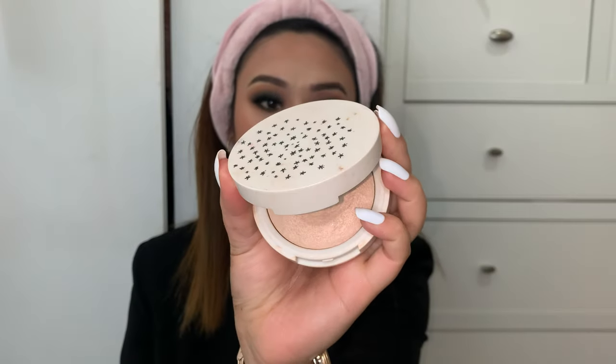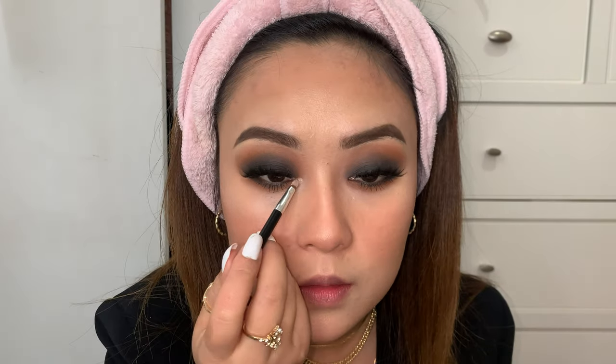So I'm not going to do the full contouring today because I don't want the contouring and everything else to overtake the eye makeup. We're just going to put bronzer on, contour my nose a bit after, and then we'll put some highlights and lipstick and we'll be done. Then I'm going to put some highlights on using this Topshop highlighter. Put it on your nose, just to give that definition. I don't think my nose is even straight, even though I tried to contour it. I'm going to put a little bit on my inner corner here, just to make the eye pop a bit more, even though it's already dramatic.